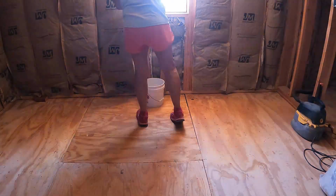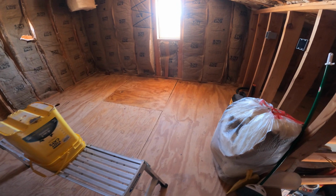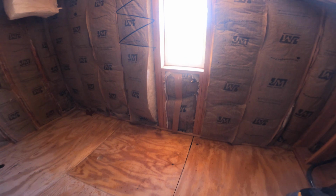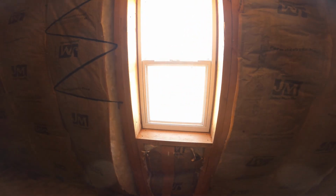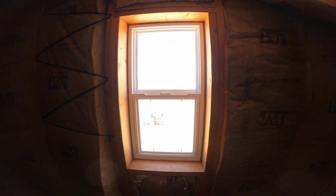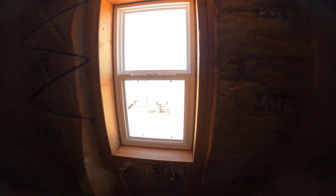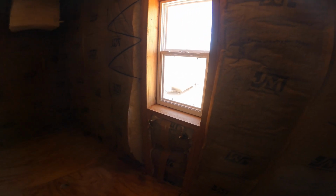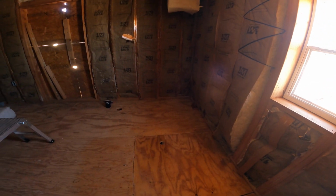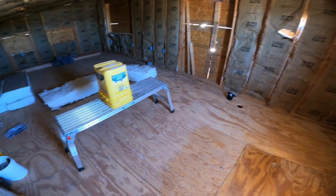I mean, bees stink. All right, I've got most of the bees cleaned up. I had at that window again. I don't mind cleaning windows, but bees are just annoying. Yeah, probably need to go over the floor a bit more, but I am done up here for the day. I have to haul a few things down, but as you can see, it's looking quite a bit better.